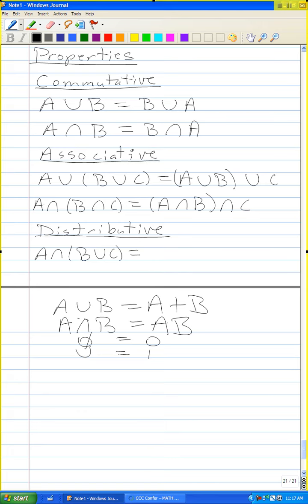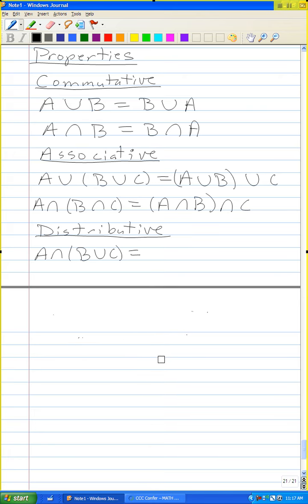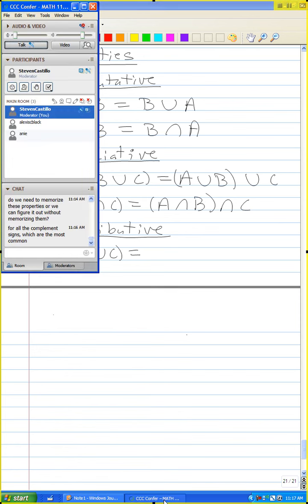Set difference is like minus, or complement. Let's say the complement is the minus. Everything just looks the same way you've seen things for numbers. So you really don't have to memorize them. They just all look like the properties you would normally have for numbers.